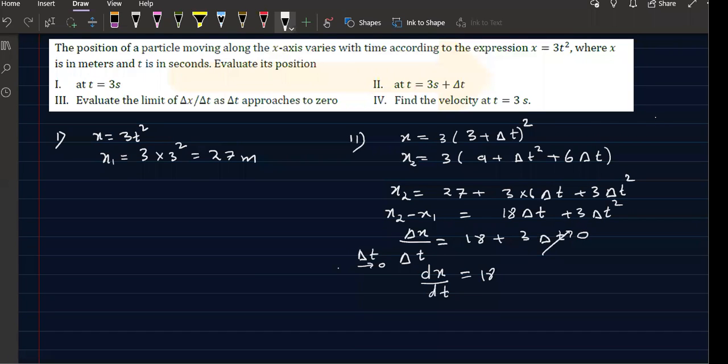Yes or no? Tell me, everyone. So this is using first principle, or you can just differentiate, right? So I can say questions third and fourth are the same. This is second, this is your third, and the fourth is actually the same. Fourth is direct differentiation, dx by dt. Got it, everyone? I hope question number 3 was easy. All of you got this concept.